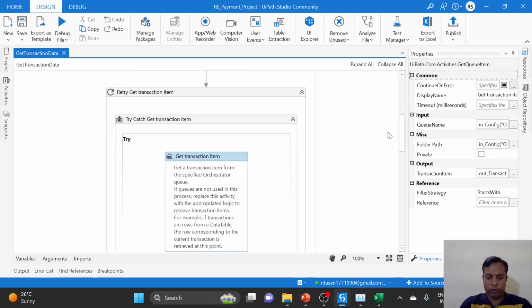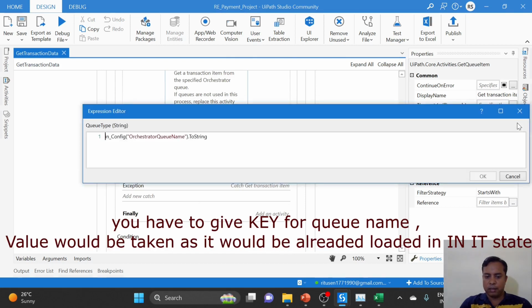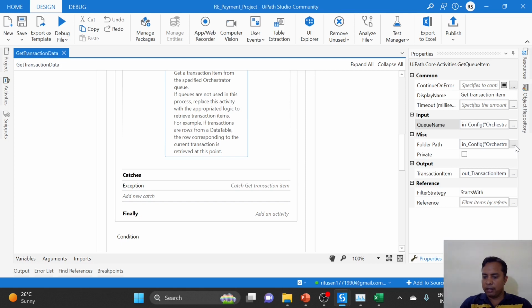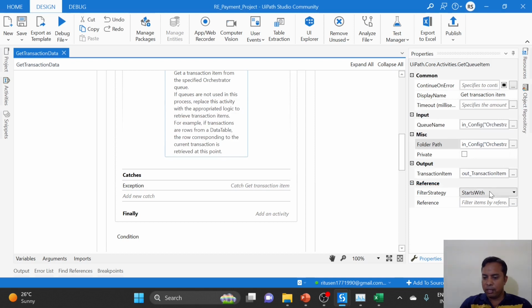In get transaction item, you have to give the queue name here. The same queue name that was mentioned in the configuration file will be automatically taken from the config file, and then the orchestrator folder. So even if you don't keep anything, the default folder it will take, but if you have a separate folder in orchestrator, that name you have to give.